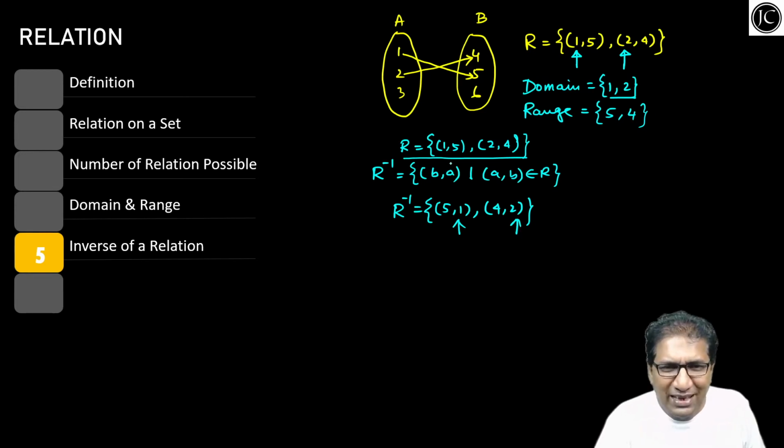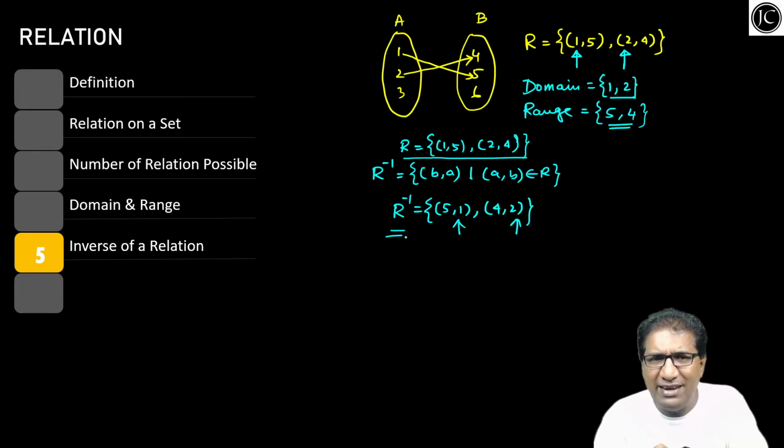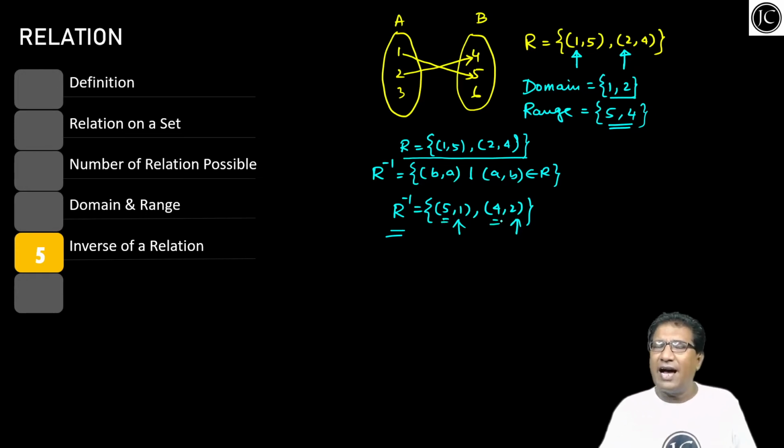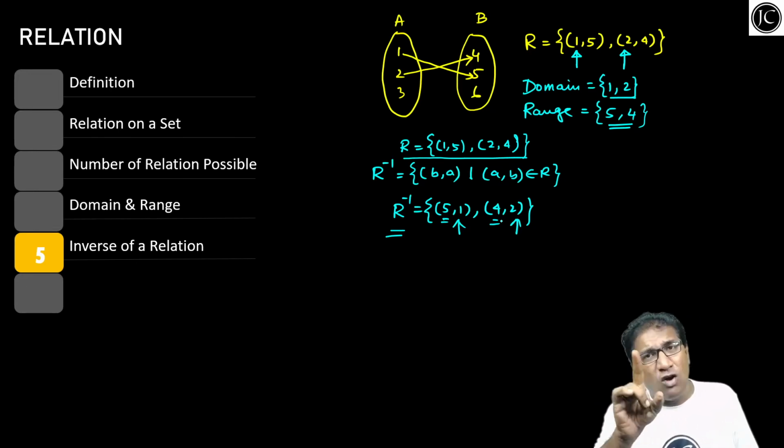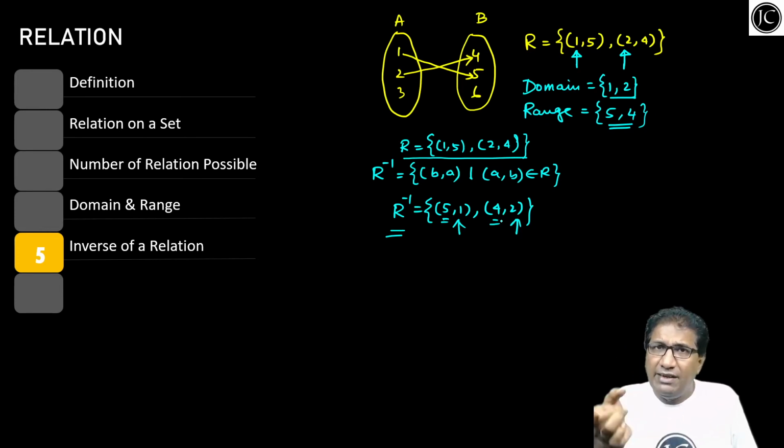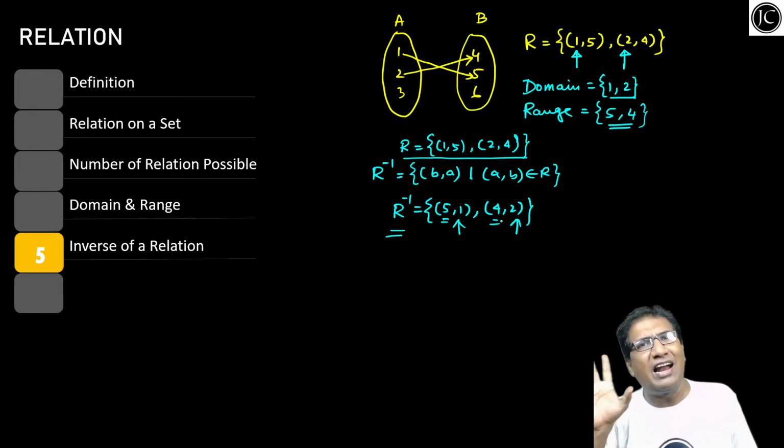इज इट नॉट सो? देखो R में तुम्हारा रेंज क्या था? 5 and 4. नाउ लुक इट केयरफुली. R इनवर्स में तुम्हारा डोमेन क्या है? डोमेन इज 5,4. दैट्स इट. मतलब क्या सीखा? R में जो एलिमेंट्स है उसका अगर ऑपोजिट ऑर्डर्ड पेयर कर दोगे, मतलब (1,2) अगर R में है, देन (2,1) विल बिलोंग टू R इनवर्स.